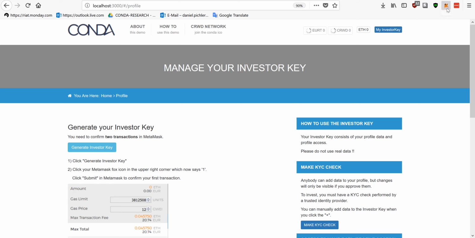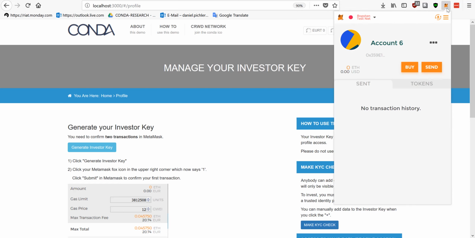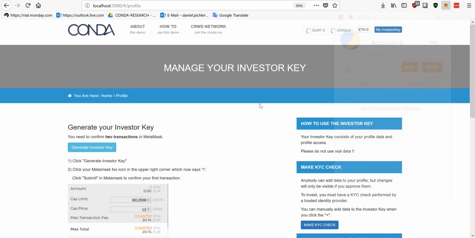Let's go to the investor key. What's the investor key? The investor key is basically what you will need to be able to trade in those regulated assets. We are here now in the regulated market. We are actually going to have regulated investments and loans and real estate projects on the platform. So we will need to be KYC verified to invest in them.